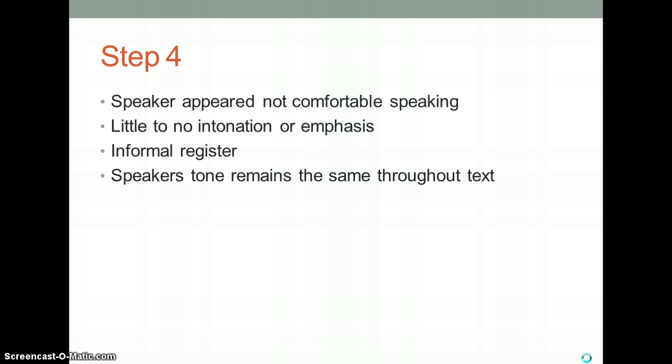There is an informal register being used, and the speaker's tone remained the same throughout the text. He was very monotone throughout the whole speech, and he was very staccato throughout it, pausing and not forming full ideas before finishing his sentence.